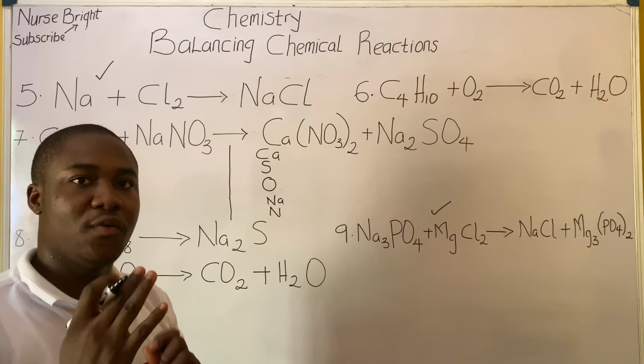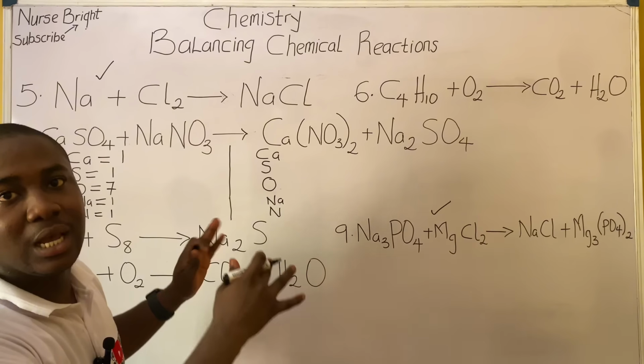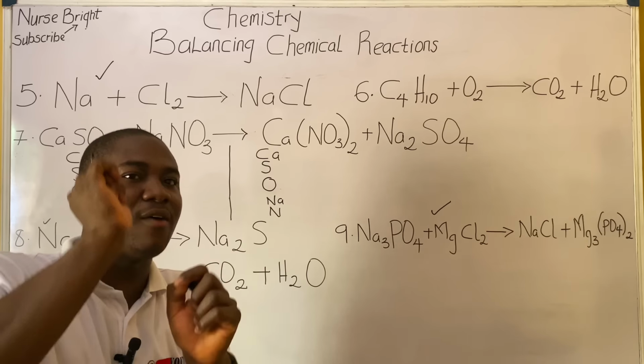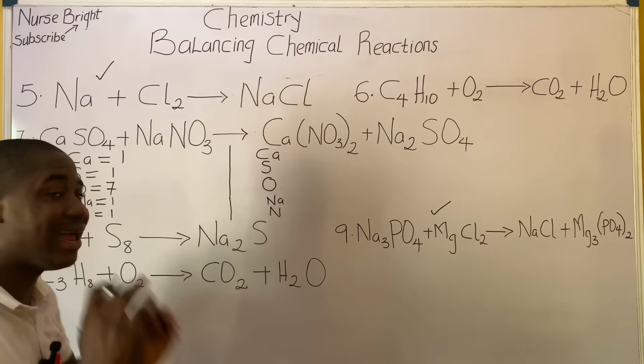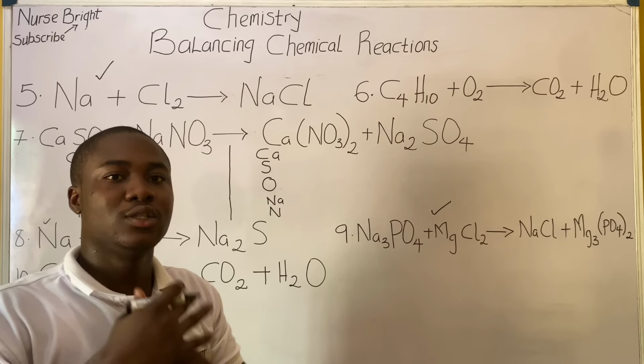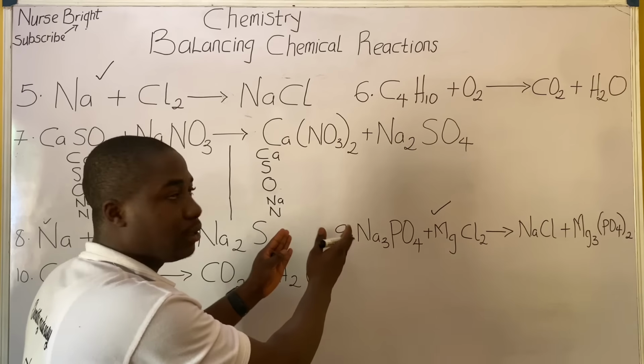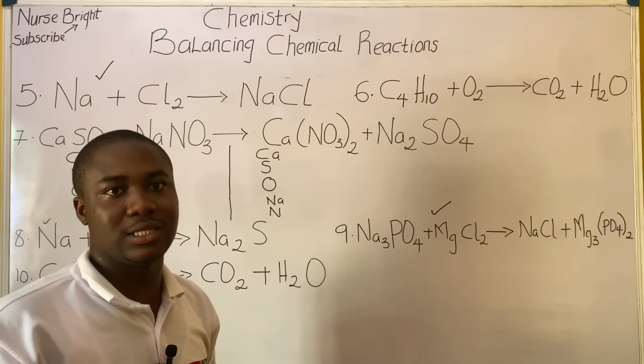So let's do the same for the right and start balancing the reaction. Remember I said you focus on the sides with lesser numbers. You start adding numbers in their front. You don't add numbers in their back. So let's walk towards the right and write out the numbers and then compare. Let's balance it. It's very simple.